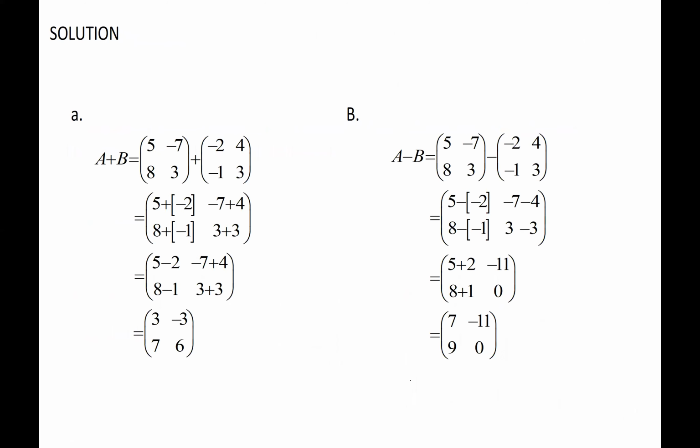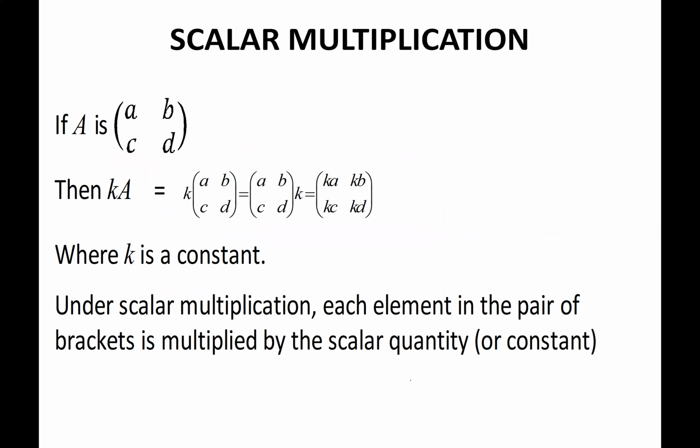Here we are looking at scalar multiplication as opposed to matrix multiplication. In scalar multiplication, we multiply the matrix by a number, as opposed to matrix multiplication where we multiply one matrix by another. Okay, that's a separate thing we'll do in the next class. In this class here, we're looking at simply multiplying a matrix by a number.